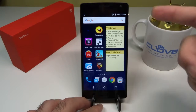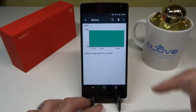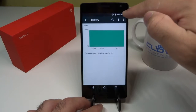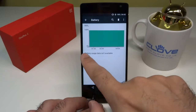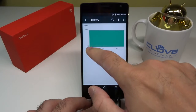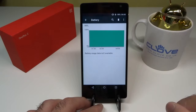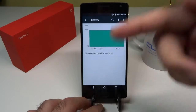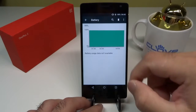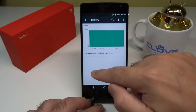I let OnePlus know and they sent me a set of instructions. After following them, I took a screenshot at 4:45 when the battery was at 99%, took it off charge, and just after midnight at around 12:30 to 1:00 AM, when I got up around 5:30-6:00 in the morning, it had only lost 1%. This was after I followed the directions from OnePlus, which I'll show you in just a moment.